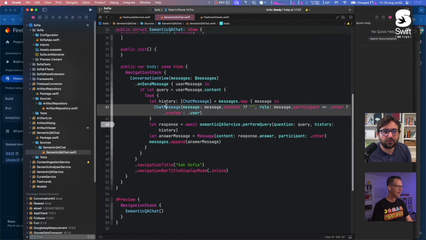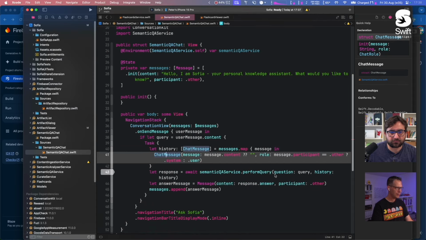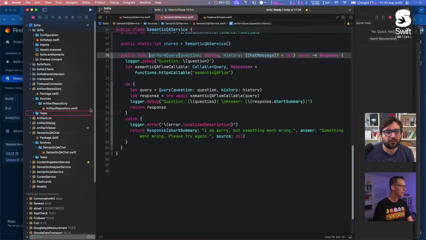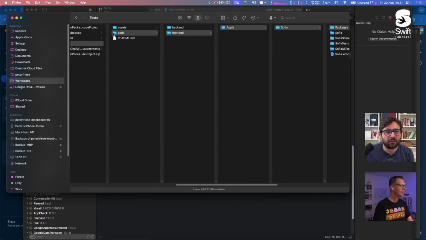it says something, send a chat message, and then it will go to a service which will perform the request, and that request will be run on the server. Now I need to show you the backend code as well, so let's go there.